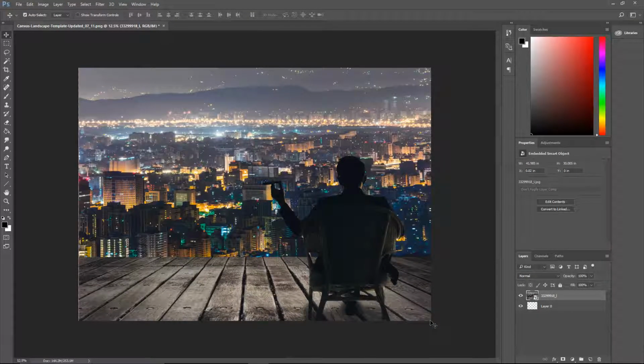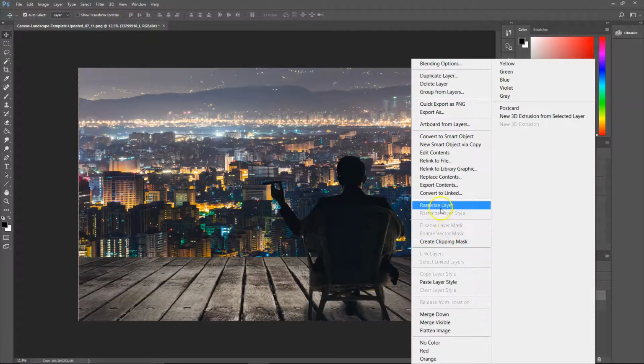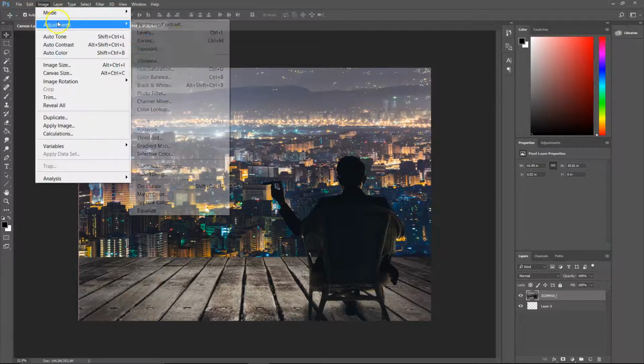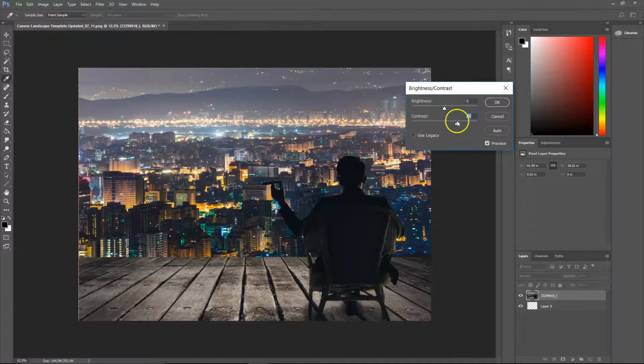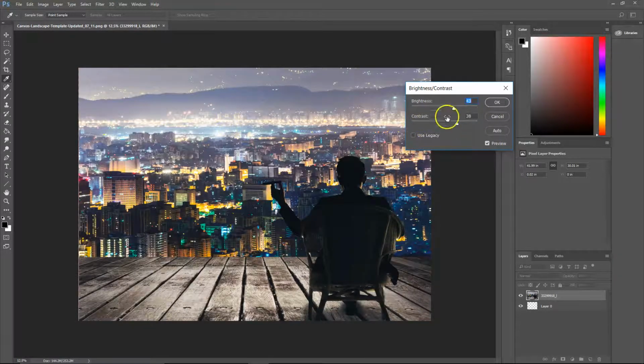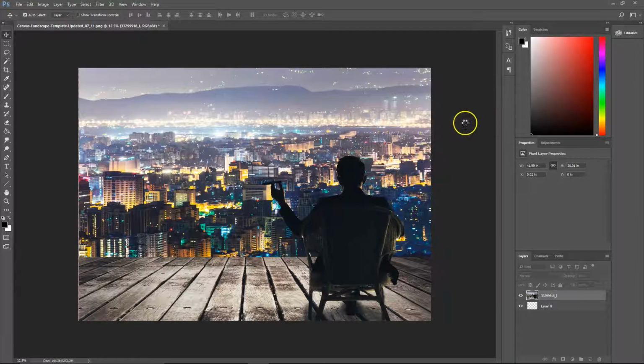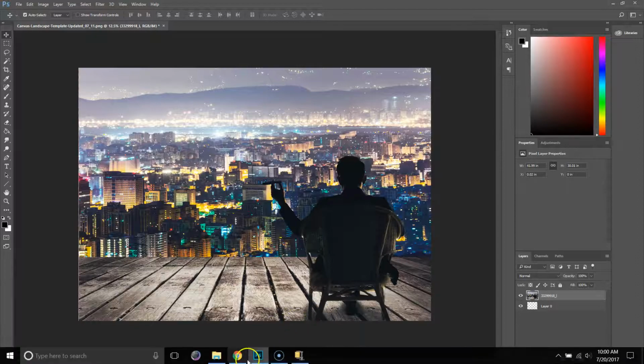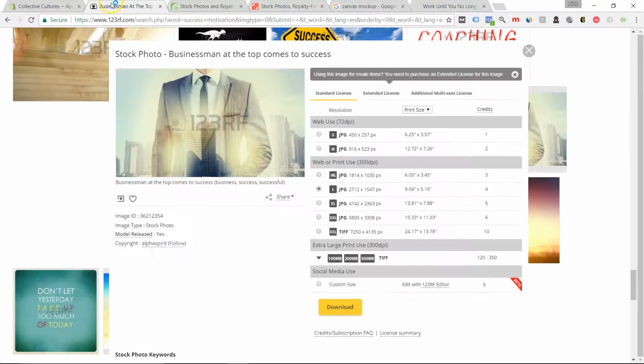Now, as it is right now, I didn't really like it. So the first thing I did, I believe, is I added some brightness and contrast to it. So a little bit more contrast to make the silhouette darker, and then brightness to make the lights in the background darker. Boom. Okay. Now what I did on top of that, let's take a look because I don't completely remember.